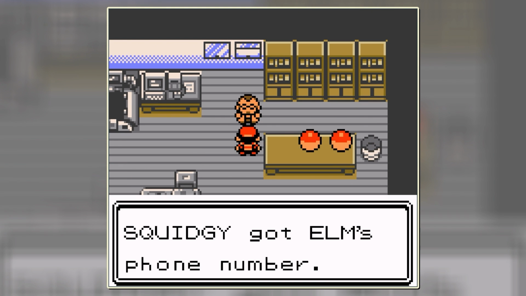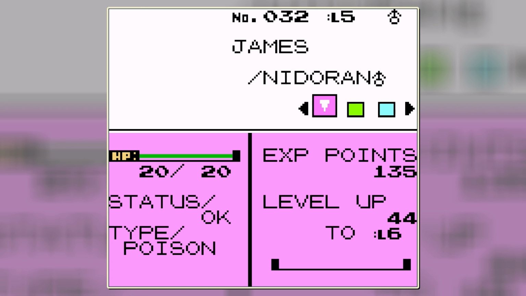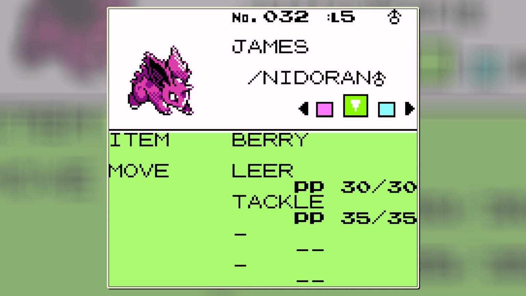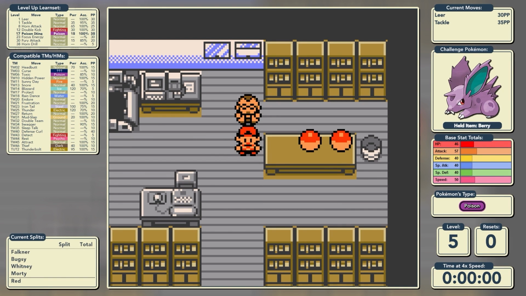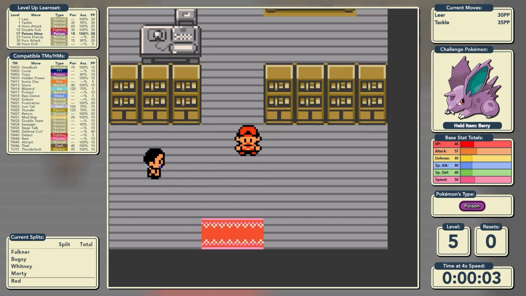But we've got to turn our attention over to Nidoran Male. So let's now take a look at our stats. We have 20 HP this time at level 5. We're holding a berry and our moves are Leer and Tackle. We've got 11 in attack, 10 in defense, 9 in the specials and 10 in speed. So once again, we're very well rounded in this run. We'll get the graphics up and we are good to go with Nidoran Male.